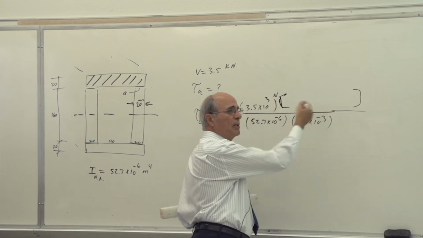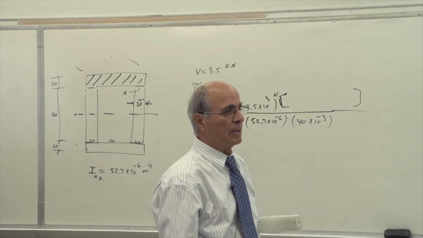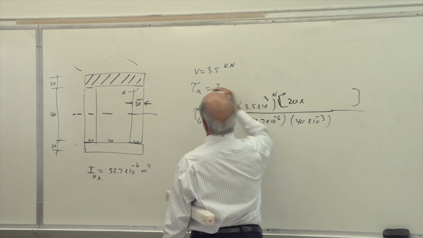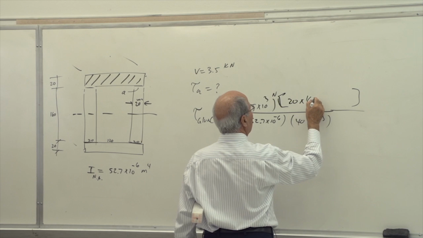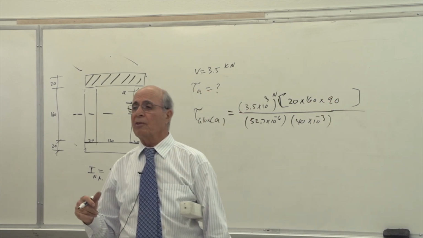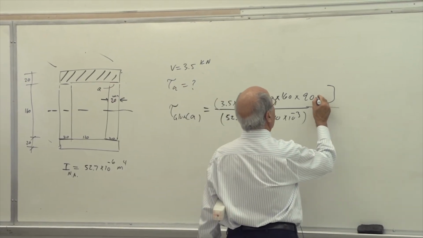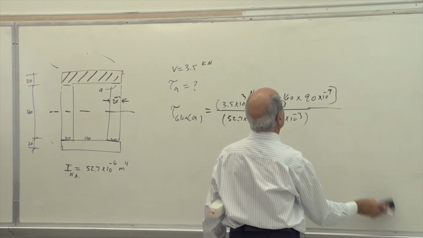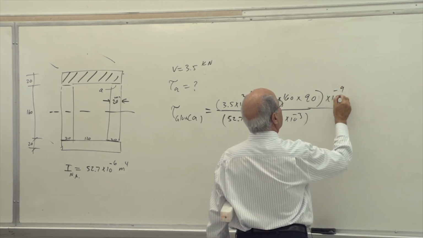I'd rather you do it separately, put it there. But here, for lack of time, we do that. What's the Q there? Come on, guys. 20 times what? 20 times what's this length? From here to here is 160 times what? 90. Times 90. Perfect. But that is in millimeter to the power of 3. I need to change it into meters, so I have to multiply that by 10 to the power of minus 9. Or we can put that in front of it, so it is better. So that's it, times 10 to the power of minus 9.